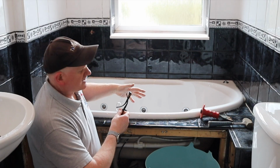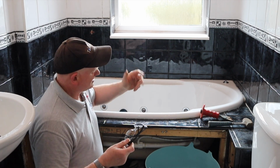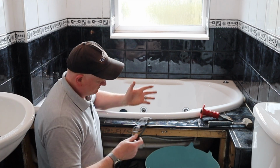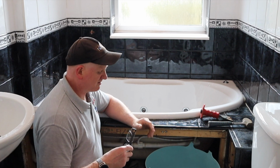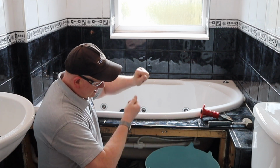Now I've isolated the power going to this bath and tested it. It's got a breaker and a fuse on it, so that's all gone. I've tested that it's all dead. So what I'm going to do first is remove all these tiles around here because I need to get at this bath. So always remember your glasses when you're knocking stuff up.